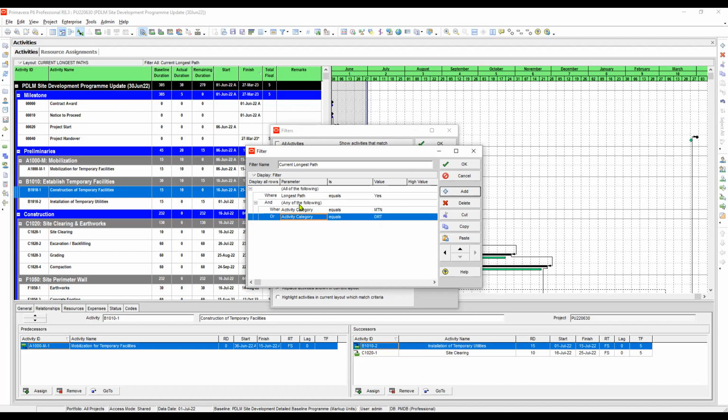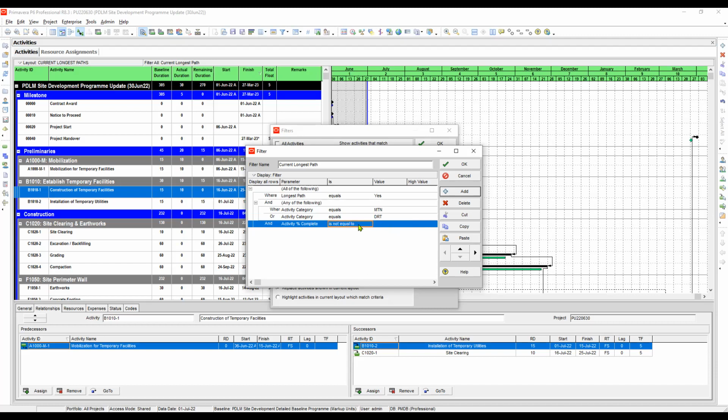Now let's add another one, on the same level. The activity percent complete should not be equal to 100. Or we can also use is greater, or is within range.